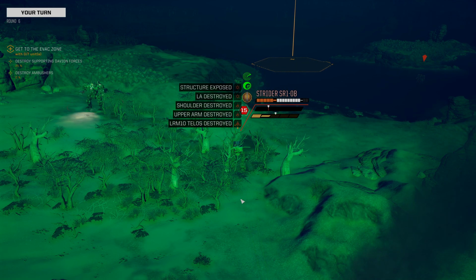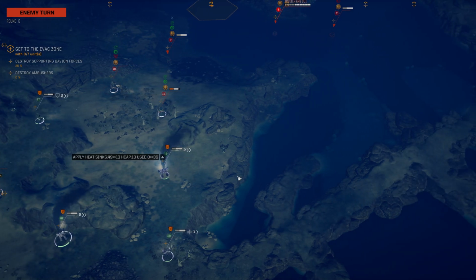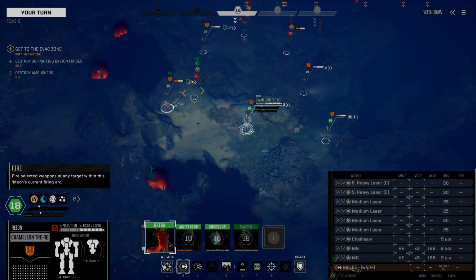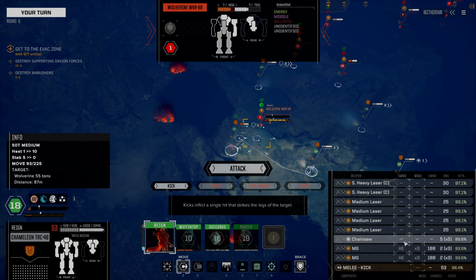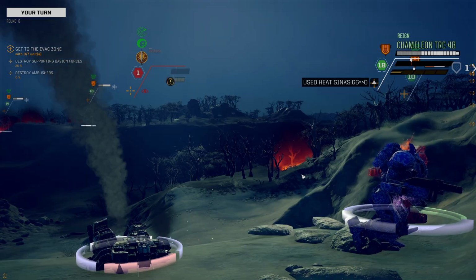We did take out that arm. How'd that taste? So that's great. Their Arbiter moves in, fires on the Clinton, misses. That's solid. We're happy about that. Ready to get it on. Our Chameleon is going to close in over here. And I think we're going to go for the kill on the Wolverine. Yeah, let's go for the kill on the Wolverine. High explosive, not armor piercing.